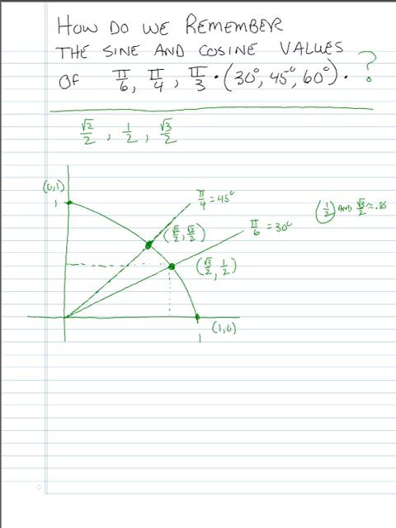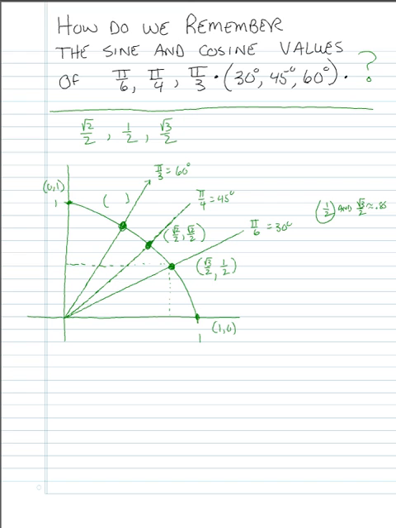Now, our other special angle, of course, is pi over 3, which is 60 degrees. Remember, I'm just sketching that, but it would be roughly about here. So this is where pi over 3 is, and that's the same as 60 degrees. Now, I'm interested in the coordinates of this point. I know the coordinates of the point involve a 1/2 and a square root of 3 over 2.